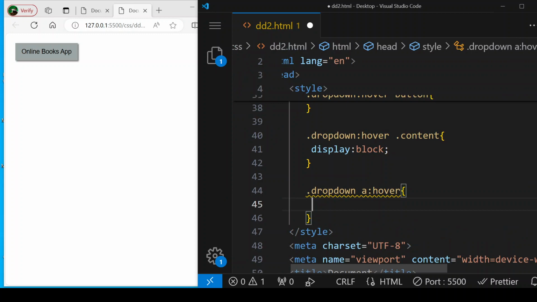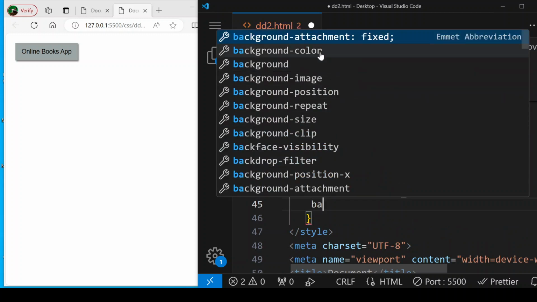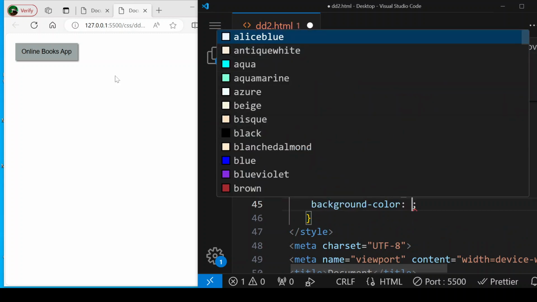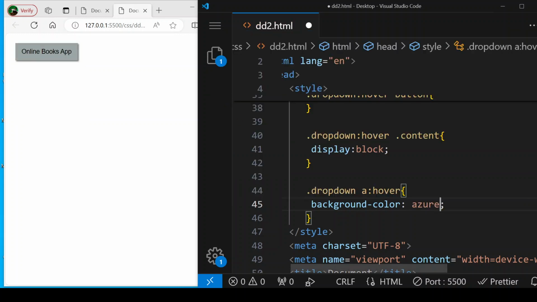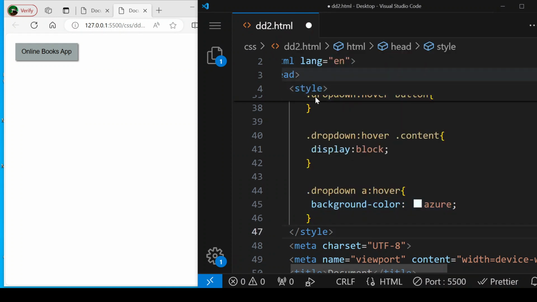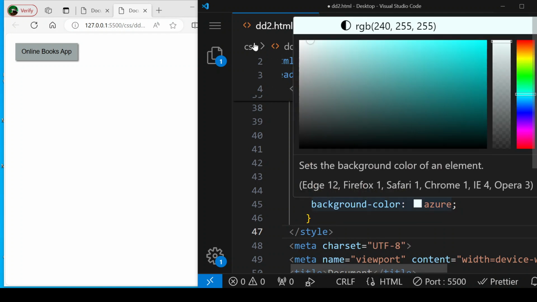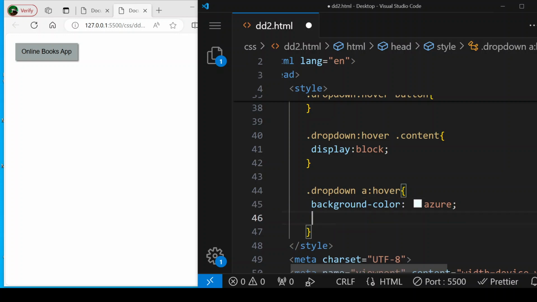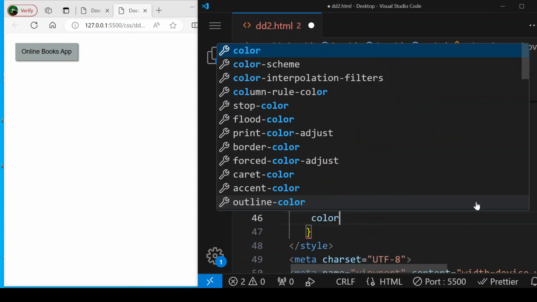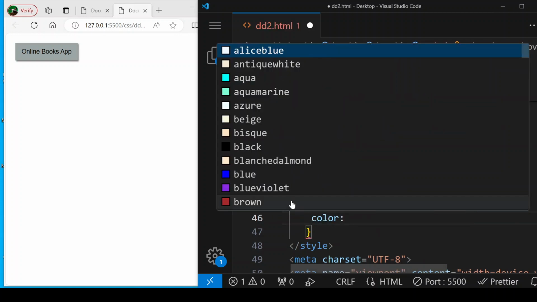and here we have to change background color. Right now it is giving this color, so we can select any light color. Find this color, and we also want the color of the text to change to blue.